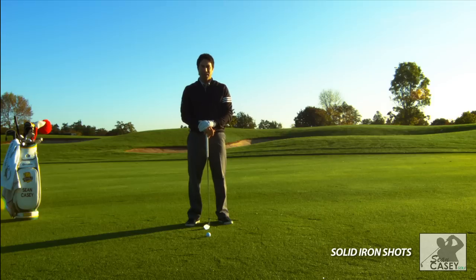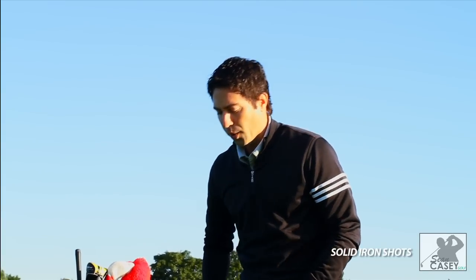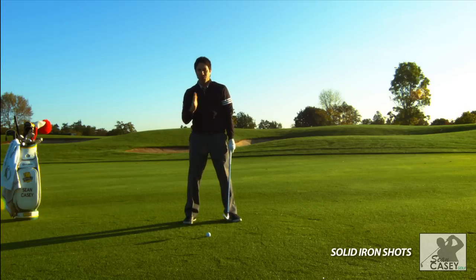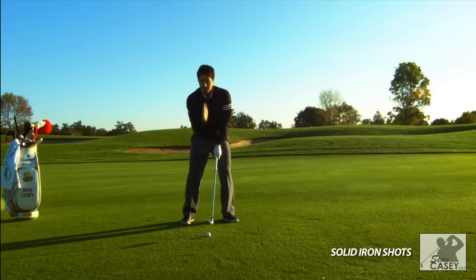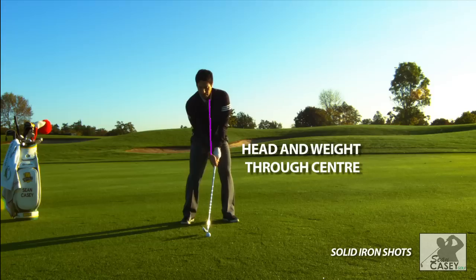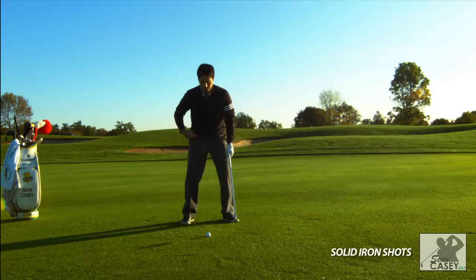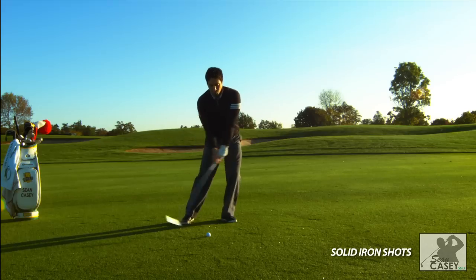Much has been said and discussed in terms of the golf swing and whether to shift your weight, how much to shift your weight. In the takeaway portion of the swing, there are different theories on how much you should load back and behind the ball, should you move your head, should you not move your head. I'm going to leave that up to you — there's certainly some different ways to get it done. We see some good players that keep their weight very centered or their head very centered and don't move it going back. We see people shift a little bit. What I like to see personally is that the lower body is stable and rotates, that the head doesn't move very much, maybe an inch. Some people like to load up on the left side and just stay there the whole swing.